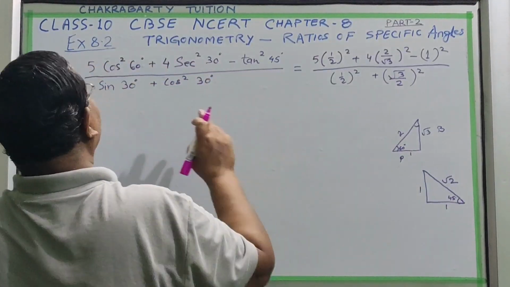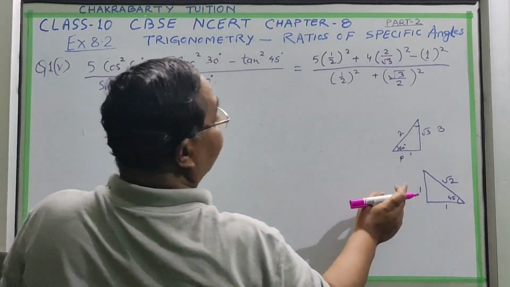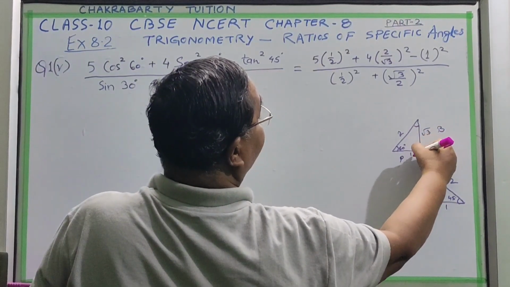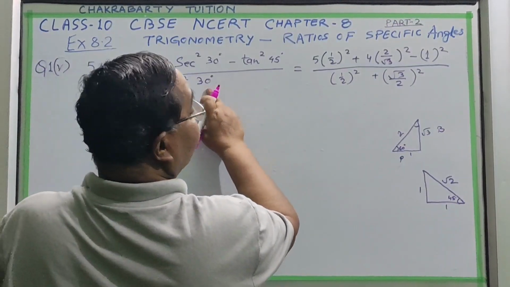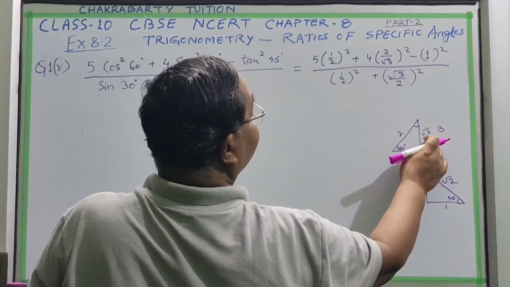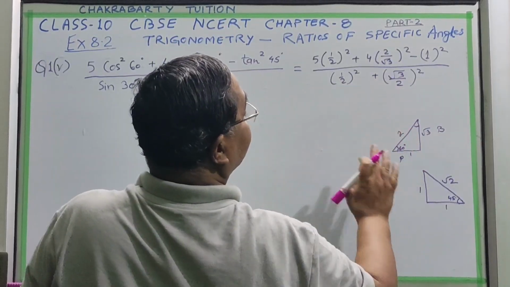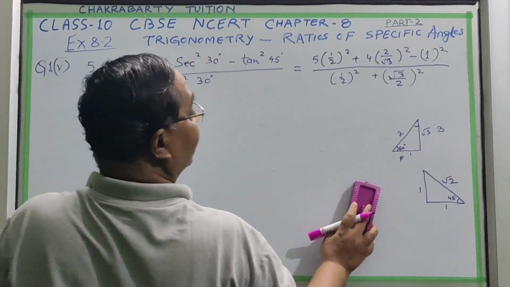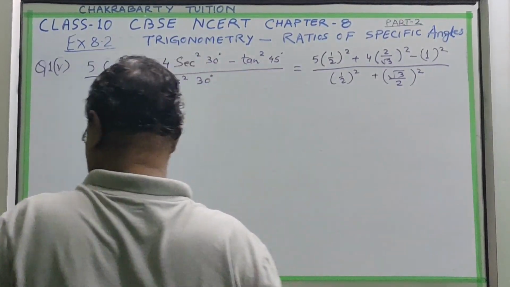Okay, now sin 30 degree, sin 30 from here we will go. So now it is base here, so 1 by 2 it will come. Cos 30 degree will be under root 3 by 2, perpendicular upon hypotenuse. So with the help of this you can fill it and you can go further. Okay, now we will solve the equation.